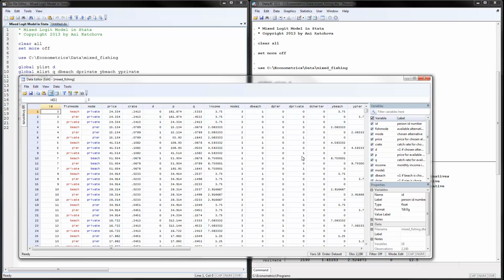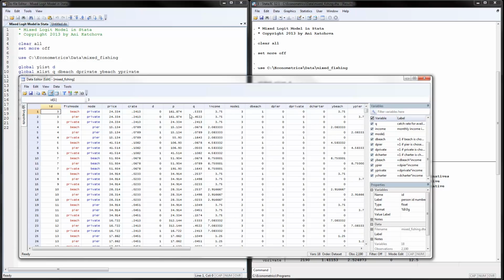And then we would also have y beach and y pier. That would be the multiplication of the dummy variable for beach times income and dummy variable for pier times income. So these are additional variables that we will use.